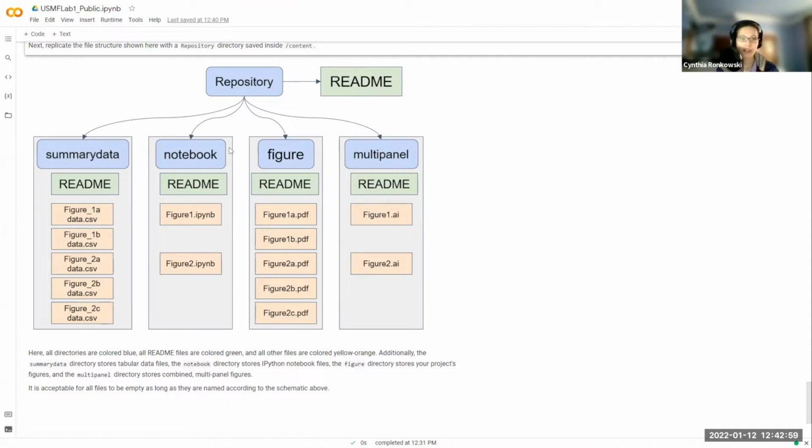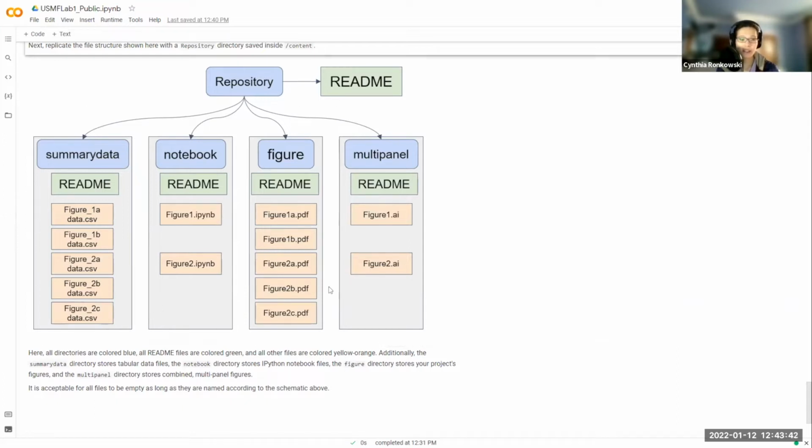like I described earlier. Then you'd want to make the directories of each of these subdirectories with the make directory command, and then change directories to move into each of these directories one at a time. And then inside each directory, you'd create a README file, as well as these other files, which can be empty, which is fine, because here we're just trying to get practice producing this kind of file structure. That way, when you share your research with other people, it'll be easy for them to understand what is what.